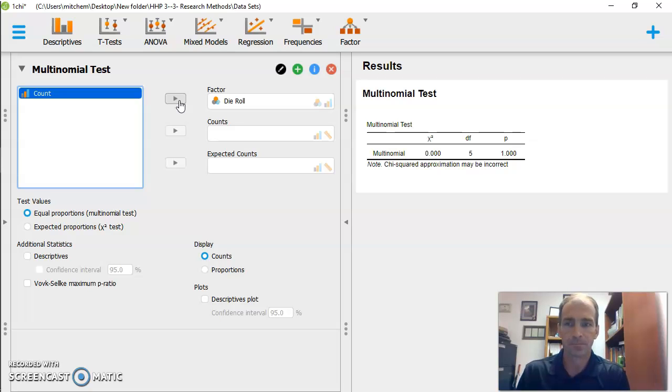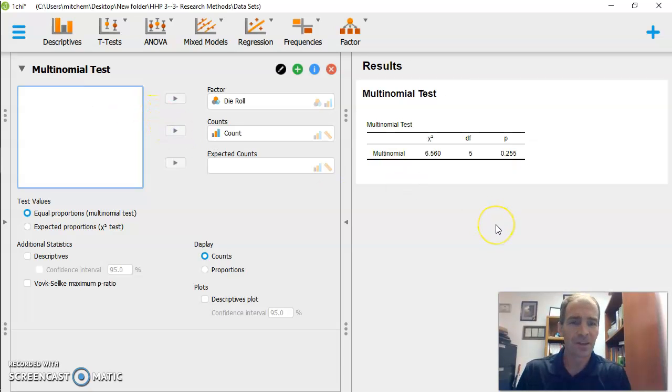Then it wants to know count. What are the values in each of those? Well, I just happen to call it count, so that's going to be really easy. Count right there. And you'll notice immediately on my right panel here, it performed the chi-square with 5 degrees of freedom, because we have 6 options, so 6 minus 1 is 5.